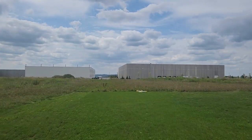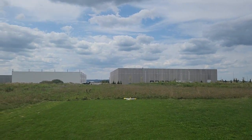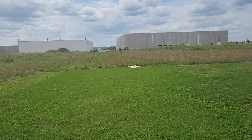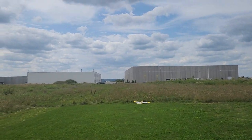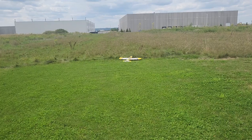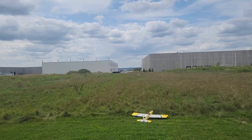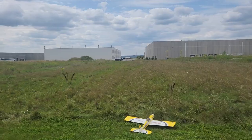All right. Well, that was the Pulse. Awesome plane, highly recommended, if you can find one. This is the V1, the balsa version. They have a V2, which is foam. I'm not sure what it flies like, but they say balsa flies better. You know what I mean?